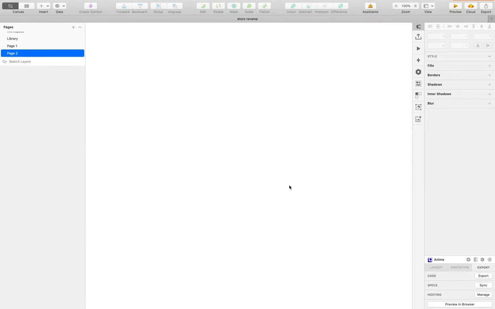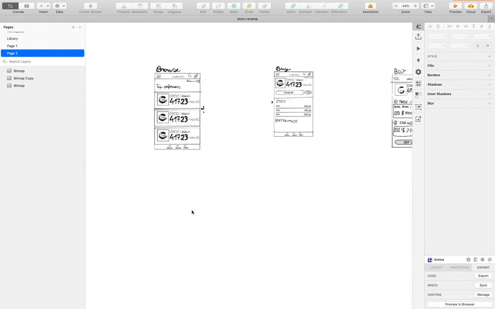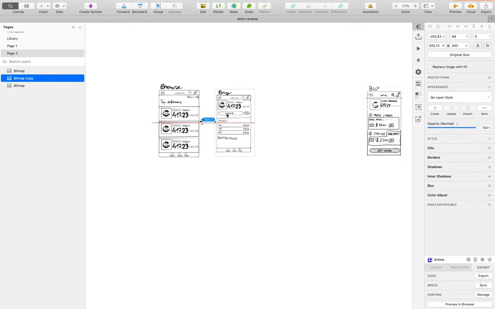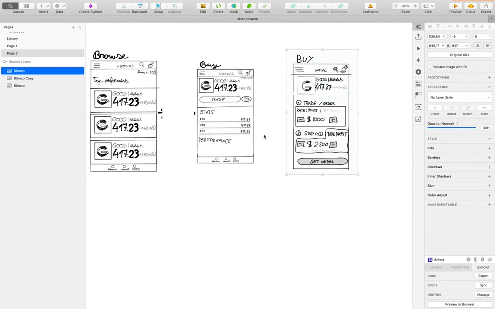Alright, when this is finished, I'll AirDrop the wireframes to my MacBook and import them in a Sketch file. Now, I know a lot of designers are switching over to Figma because of the collaboration features, but I have to say I'm a big Sketch fan. I think Sketch is more user-friendly, has better features for creating a design library and for creating responsive designs. But then again, for collaboration, Figma's probably a better choice.